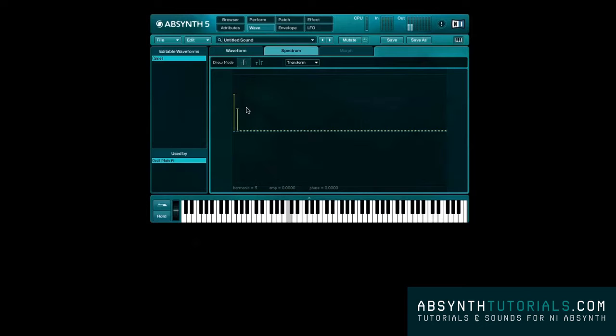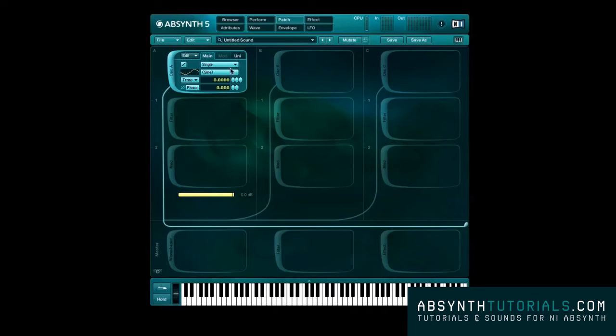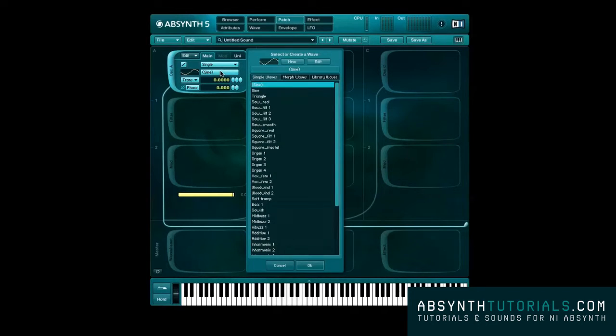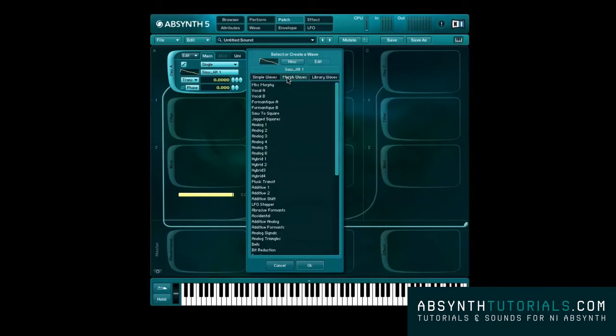Let's now head forward to morphing waves into one single waveform. From the patch window, loading a new sound or using an already created oscillator, choose a morph wave from the wave list. At this point, you can notice that a new wave is set at the top of the list between parentheses. This wave is the unsaved waveform I have created minutes ago. If I choose to save this wave for future usage, this wave will show up with its chosen name in the library waves list. But for now, I'm going to pick the Analog 4 morph wave and press New.